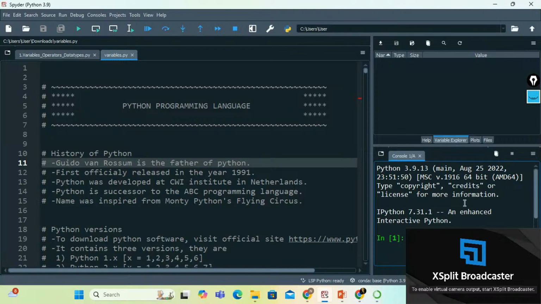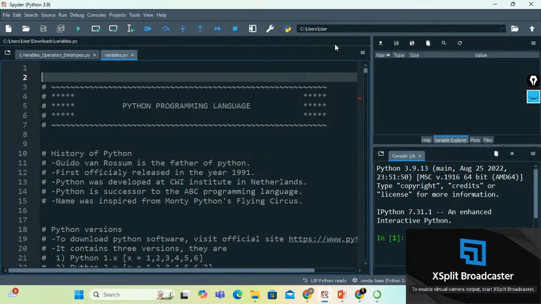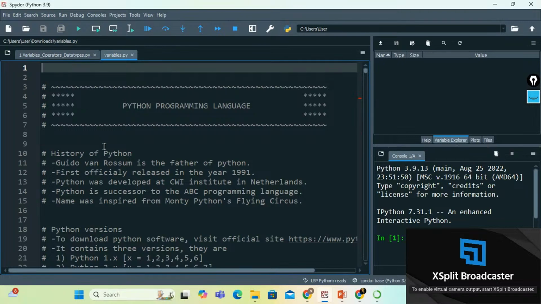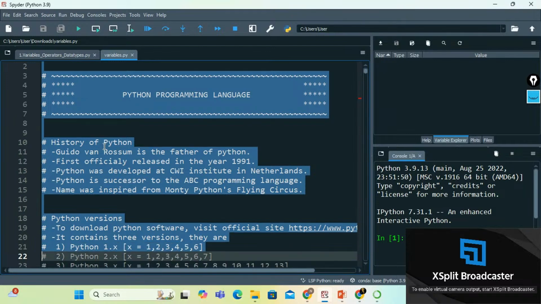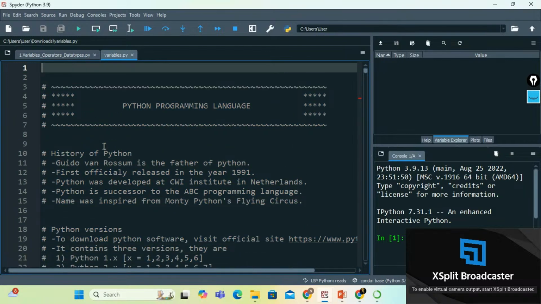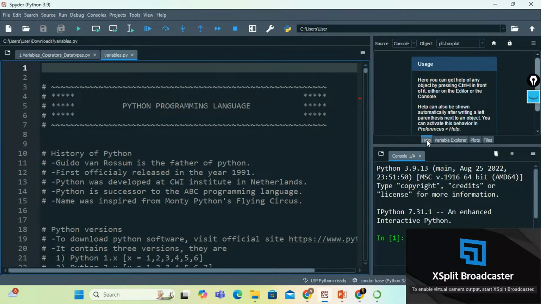Right. So this area that you see is called the scripting pane. I'll just walk you through Spyder. Then I'll start on what Python programming is and all. This area is called the scripting pane, where we write our Python code. Then this pane is called the help pane, where we can get the documentation of multiple functions, modules, libraries and all.